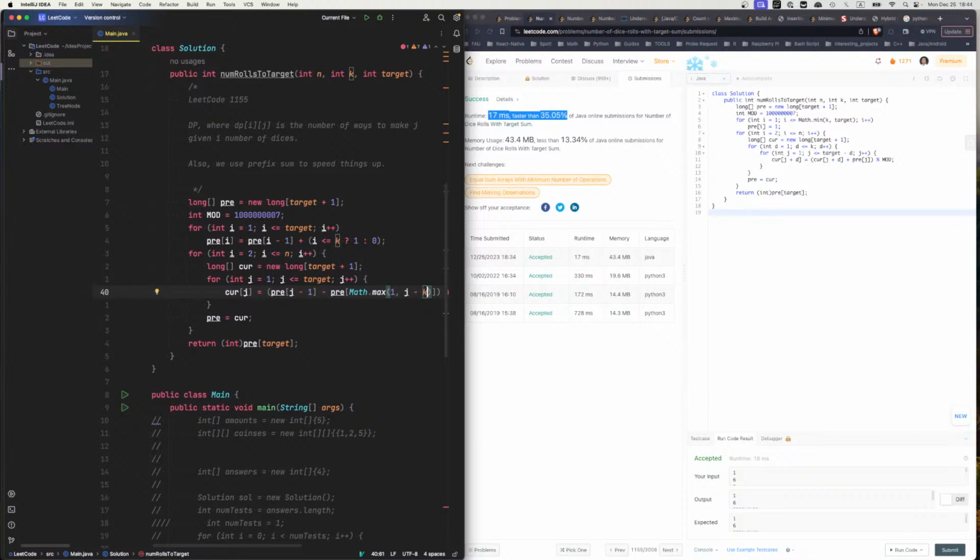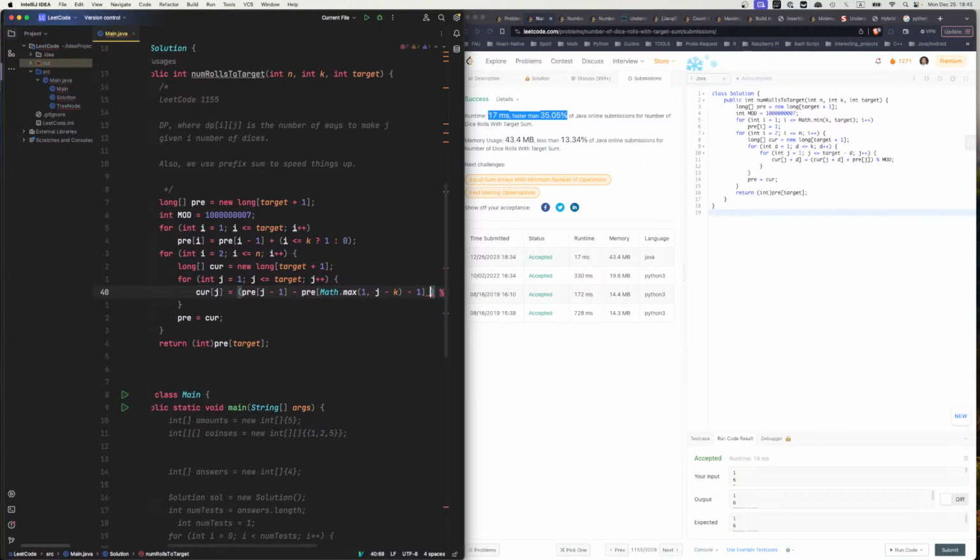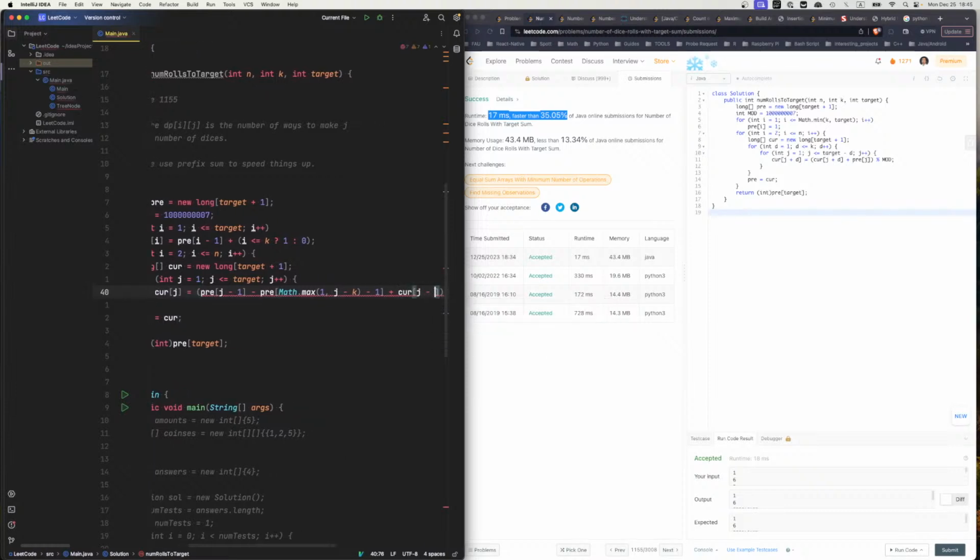And then it's from this plus everything. So it's a prefix sum. So it's going to be this minus, in fact, this should be minus 1. And it's not over yet. This is the prefix sum, and then I need to make a new prefix sum. So it has to be j minus 1 here.